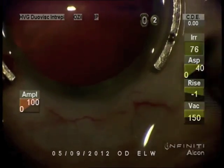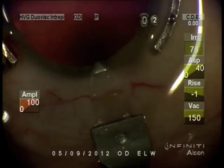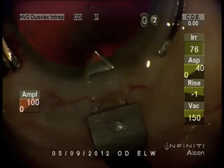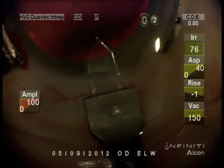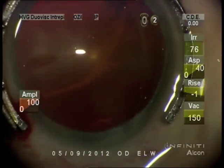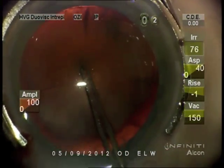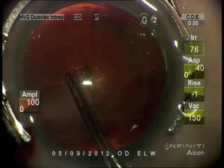I like to make a little grooves so I can start deep in the tissue with the clear corneal incision. Diamond knives are made by Mastel. You're just starting your cataract surgery. Okay. Just made the incisions.